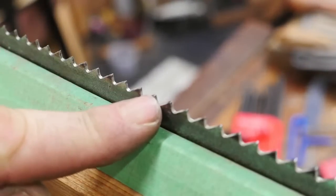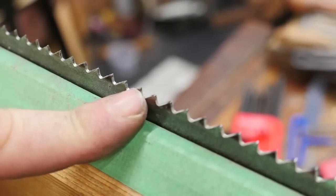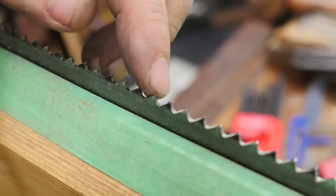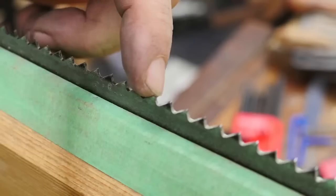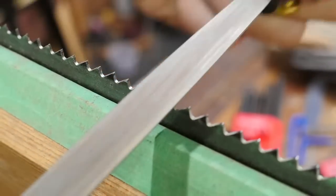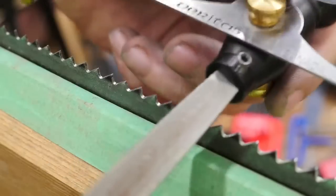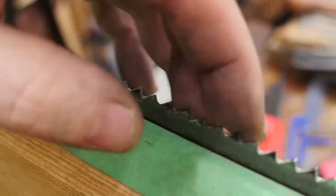So, shiny spot right here, shiny spot right here. I just sharpened this tooth, no shiny spot. So I'm going to set this on here, and I'm going to see. One stroke, still have a tiny bit of a shiny spot. Half stroke, just got rid of that shiny spot. Next one. Oh, quarter stroke. There we go, got rid of that one. That one's good. That one's good. And so that's what I'm looking for. I'm just getting rid of that tiny little shiny spot on each one of these.